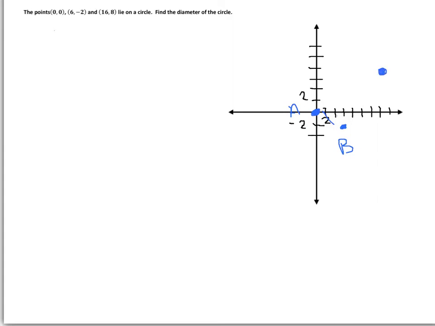Those are all on a circle. Okay? So what we need to do, somewhere in here is the center of the circle, to be able to find the diameter. So what you need to do is find an equation for the perpendicular bisector here, and an equation for the perpendicular bisector here, because they meet in the center. And call this last point C. So find the midpoint and the perpendicular bisector of AB.